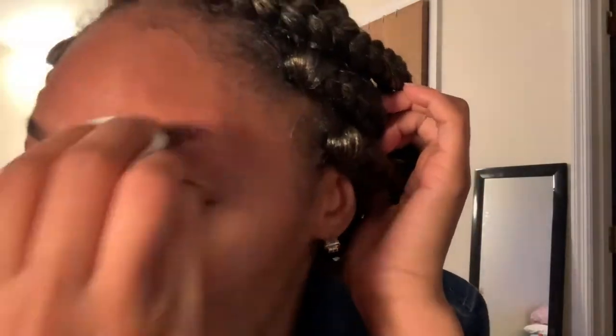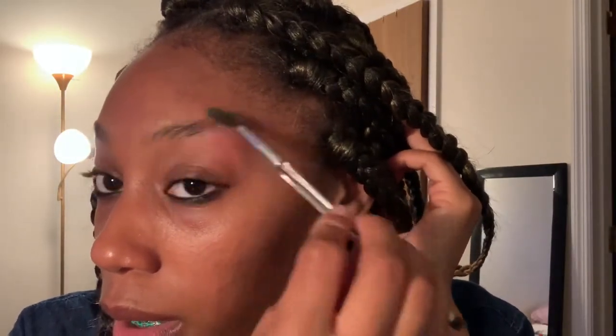Okay. So now I'm just cleaning it up. So this is what this brow looks like after it has been plucked and cleaned. As you can see, there's really not much tail that I can work with over here on this brow. So that's where the filling in definitely comes in for making my tail.